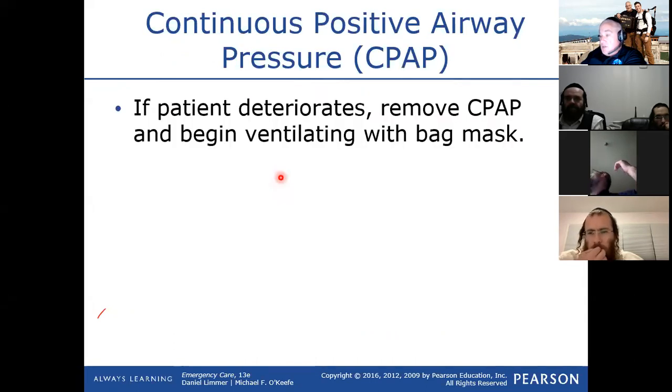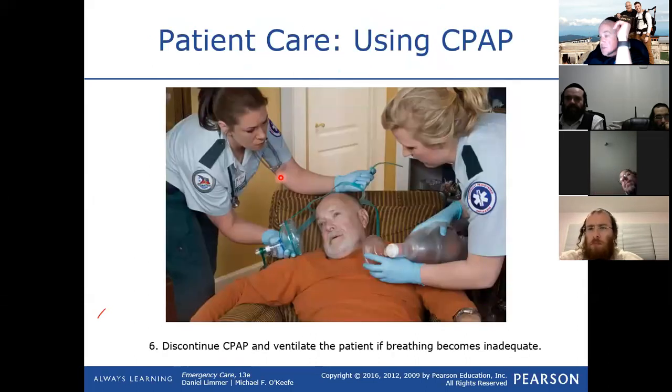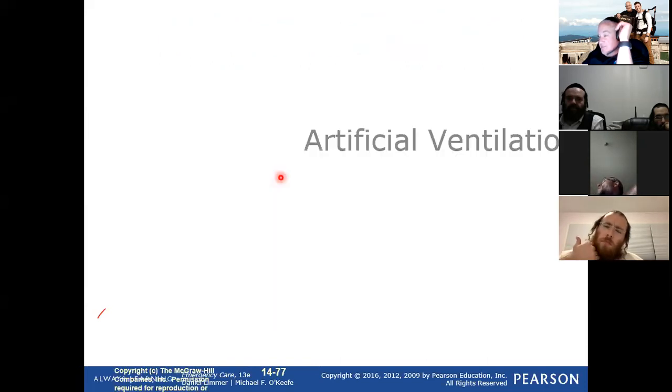Okay, so again, if CPAP deteriorates, either put them on a non-rebreather, or if they need to be bagged, you bag them and stuff like that. In other words, this is showing them that they're actually getting worse. Like, obviously that guy who we thought looked pretty legitimate before was actually a staged actor.